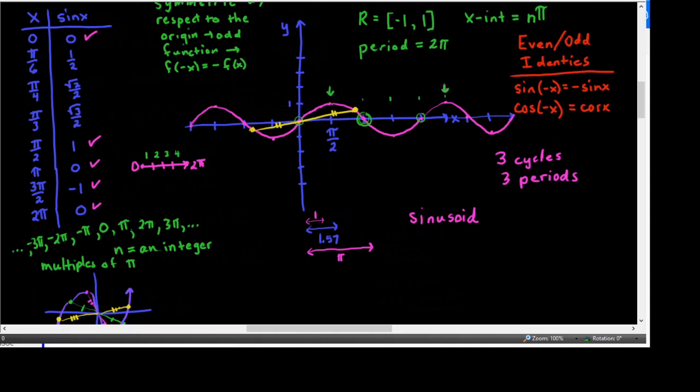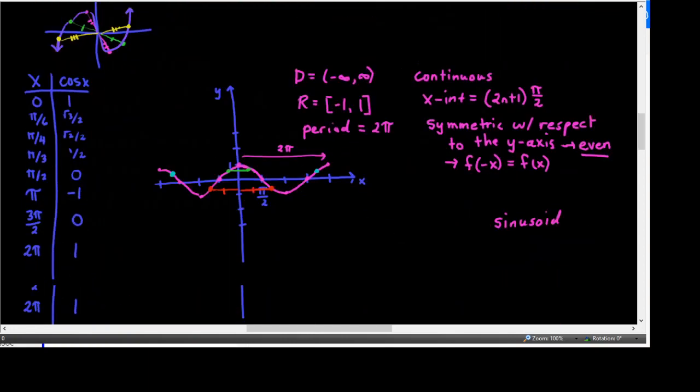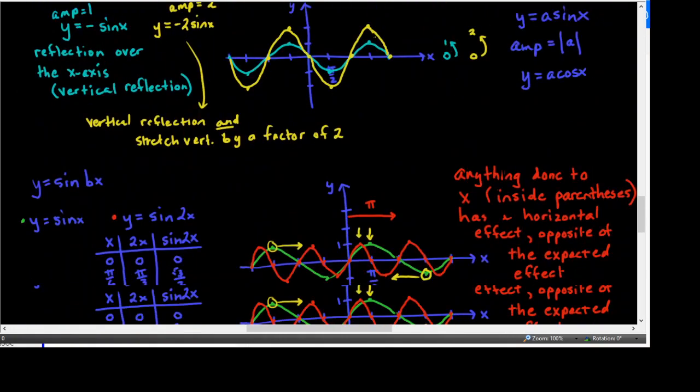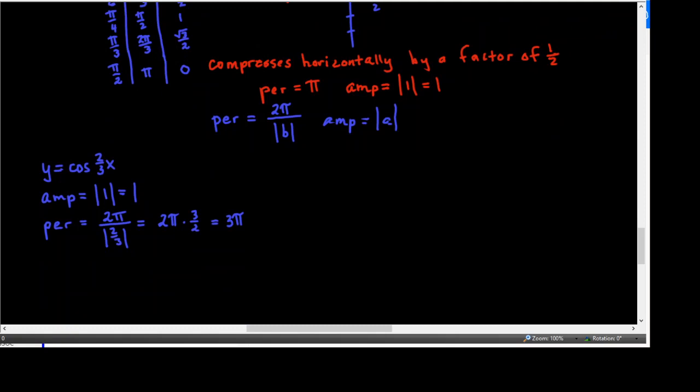So to find out where these major marks are, if I took the distance from 0 to 2 pi, which is 2 pi, the normal period, and divided it into 4 equal parts and calculated that, that's going to be pi over 2, and that is the length horizontally of every mark on the x-axis: pi over 2. So we've explained it up there. Let me go down here and explain it with this example.